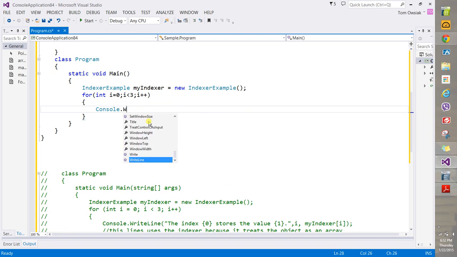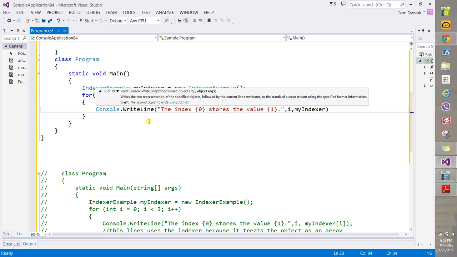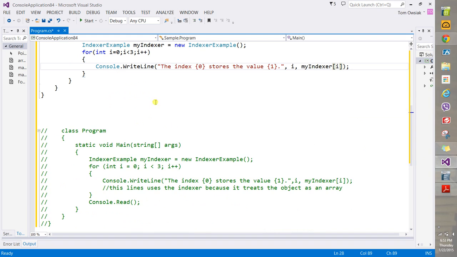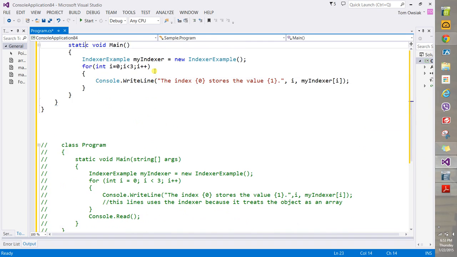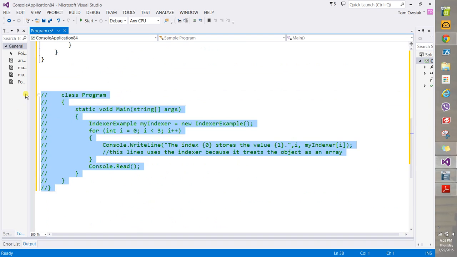Console.WriteLine, the index, put a placeholder for the index, stores the value, and another placeholder, comma, i, and then myIndexer[i]. Close out the semicolon. As you can see, this myIndexer has the appearance of an array access. And at the end, let's put console.ReadKey and close out the semicolon. That'll do for our purposes.